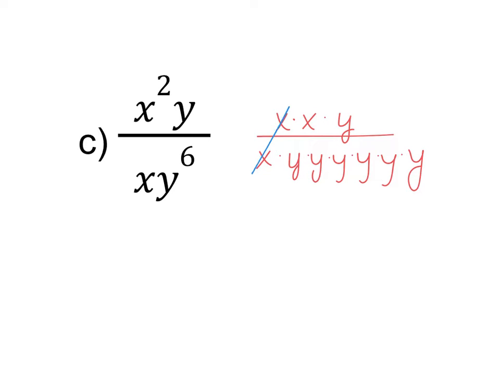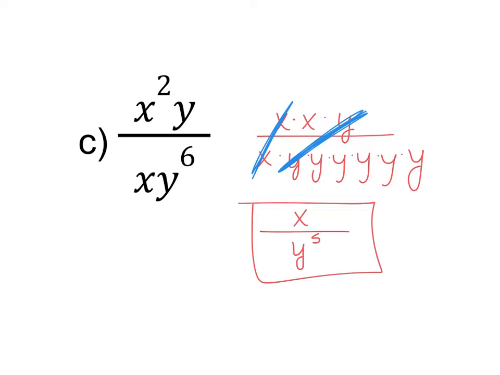So in this case, we can cancel 1 x. We can only cancel 1 because that's the most that's in the bottom. Looks like there is one more extra on the top, which is fine, but we just can't cancel anymore. And then we can also cancel 1 y. So what does that leave you with for your answer? Put it all back together. So what are you left with on top? Just an x. And what are you left with on bottom? Well, you're left with 5 y's being multiplied together. So that would be y to the 5th power.